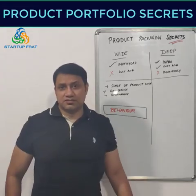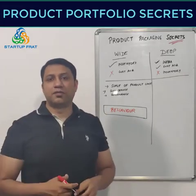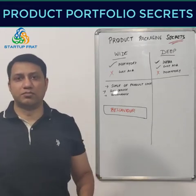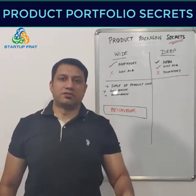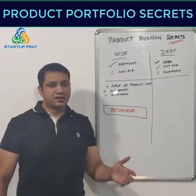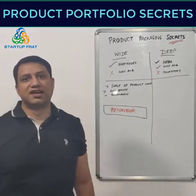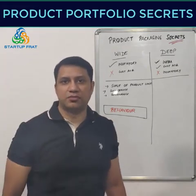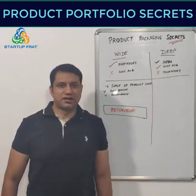Hey, you've had a relationship with us for 10 years. Do you want a home loan? Just apply, we'll give you a home loan. Again, these are all different companies, because by law a bank cannot sell mutual funds, and by law a bank cannot be a home loan company together. So they have to create separate companies. ICICI Housing is separate from ICICI Bank, which is separate from ICICI Mutual Funds, but they all work under the same umbrella. They are all providing you financial stability and security, with different tools and products to help you get more and more financially stable over time. If you need a home loan, they'll be happy to give you one based on your qualifying criteria. So that is an example of a depth-based product portfolio.